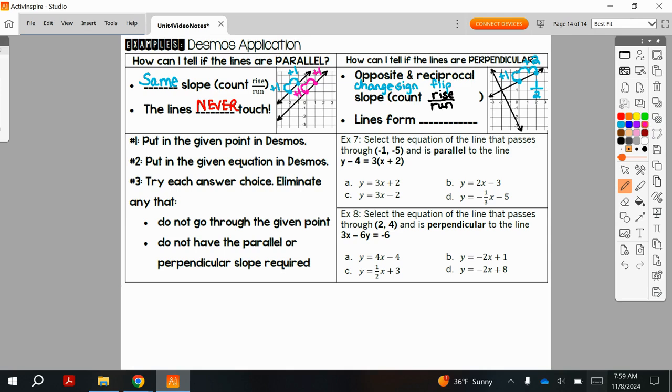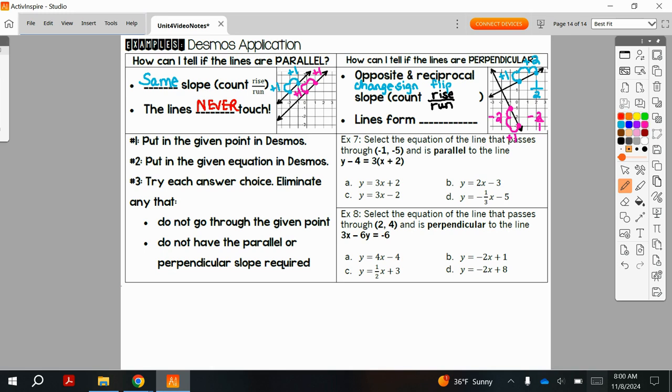Second line, let's find 2 nice points again. We go ahead and have one at negative 3 on the y-axis, and here, count down 2, to the right 1. That's going to be my slope here. As you see, I flipped those fractions, and I also made the sign change. So that's going to go ahead and be perpendicular.